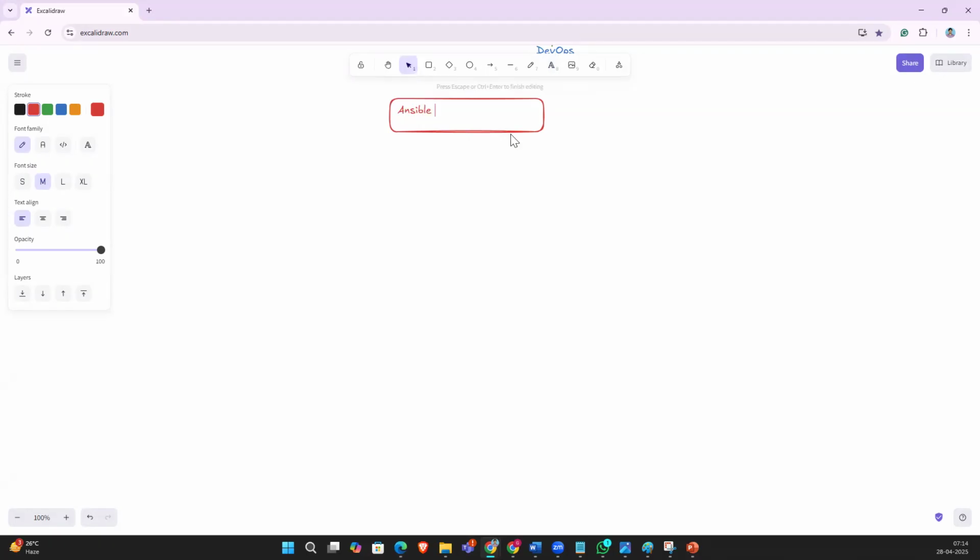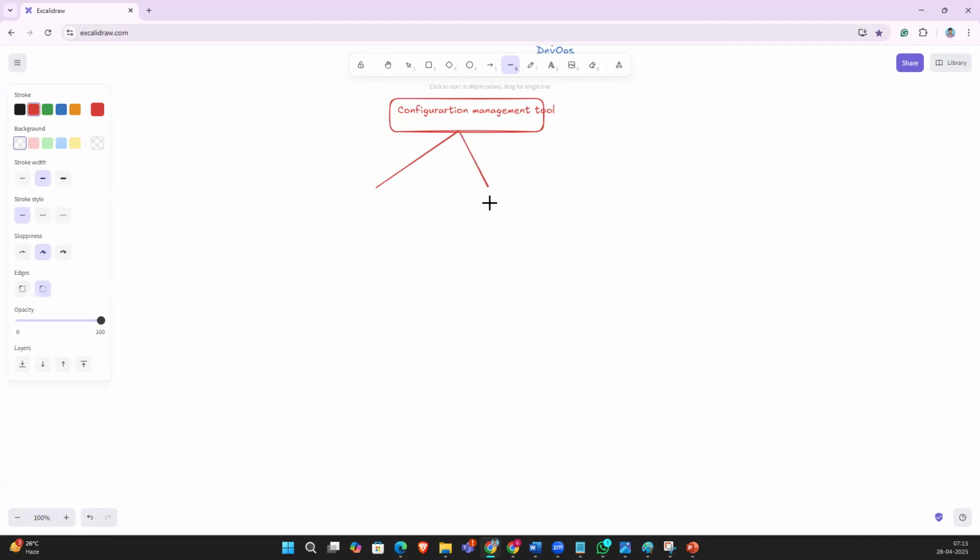So what is a configuration management tool? It is a tool to install and configure our application.